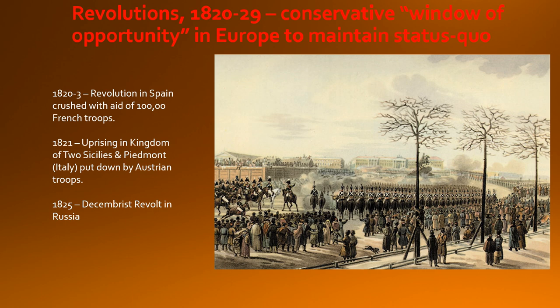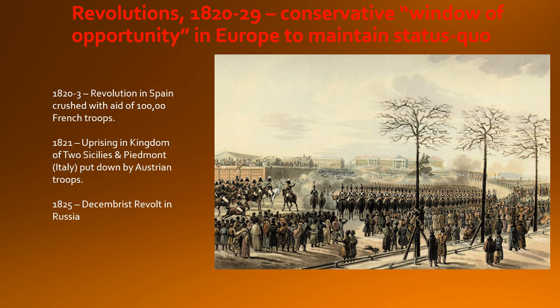What do I mean? Well, why doesn't Spain just put down its own rebellion? Well, it could, and maybe it would have anyway without the French assistance. But this is the idea that others are picking up on, whereby Metternich says, hey, we have to help each other police our own populations to make sure the poor people, the masses, don't rise up successfully against one of us. We've got each other's backs, and we're going to protect my throne, and you're all going to protect your throne, and so forth.